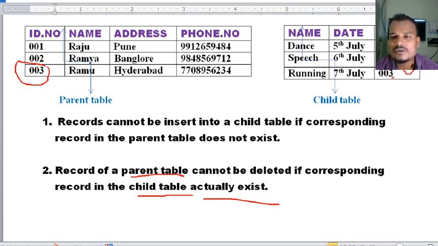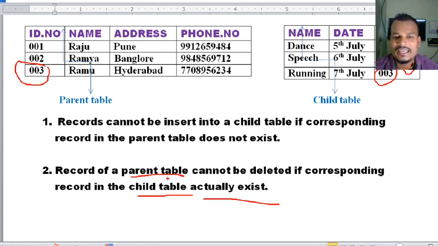For example, ID number 003 is there, and that record is here. Suppose I have deleted it here, how can I see the details of 003 here? That's why we should not delete the record in the parent table if that record actually exists in the child table. If you are deleting here, you have to delete here also.